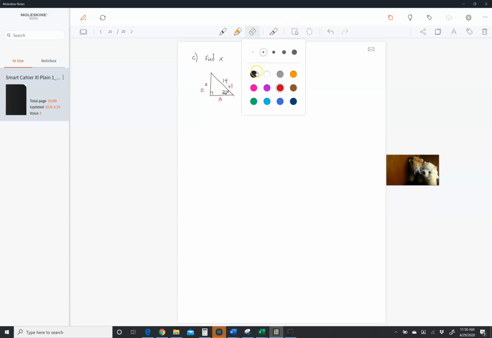Now we're going to answer our 3 questions. So our first question is, what do we know? Well, we know the hypotenuse. What are we trying to find? We're trying to find the opposite. And which trig function are we talking about? Sine. Notice I always write sine of theta, okay? So this is what we know. That's the first question. The second is what we're finding. And the third is the trig function.